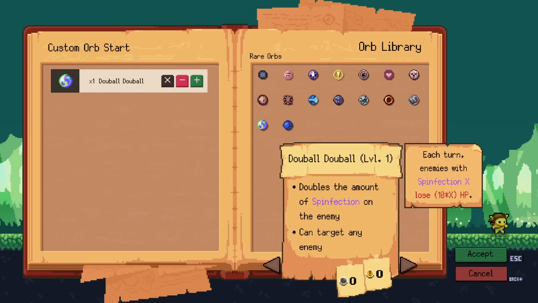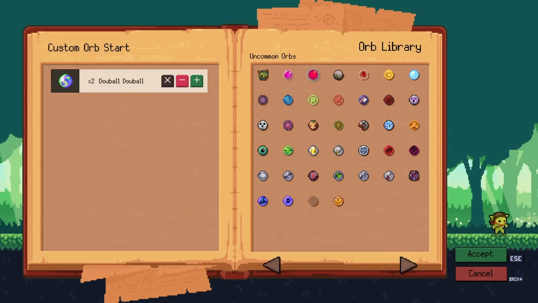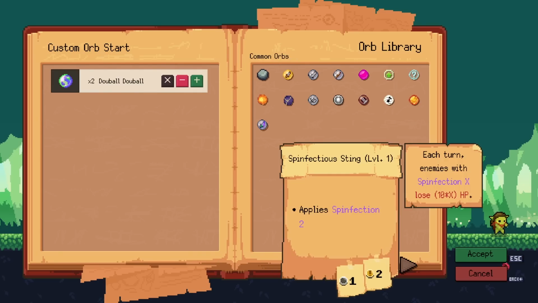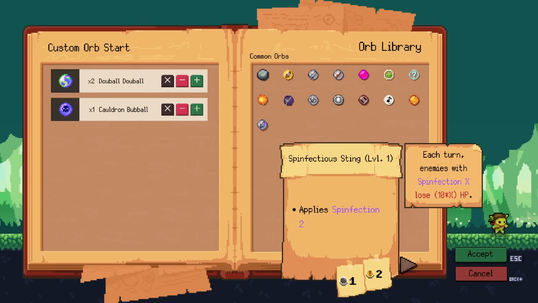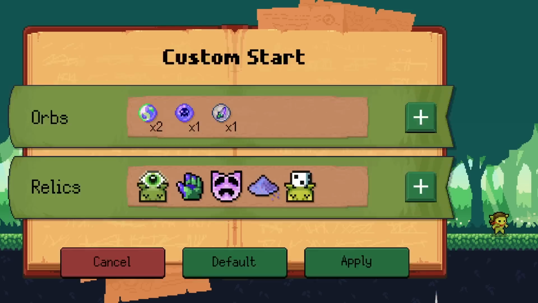Okay. See, that's the genius. Although this doesn't do damage, so. Correct. It only doubles the poison, which is fine. If we can double the SPINFECTION and then double it and double it and double it, it's good. But we just got to make sure that we can apply some to begin with. So maybe we'll have one cauldron or one of the other one. I'll do one and one. I don't want to go more than that because it's already a lot.